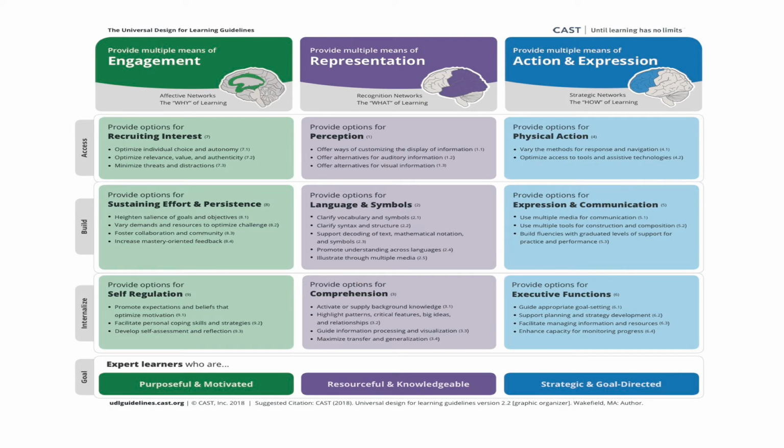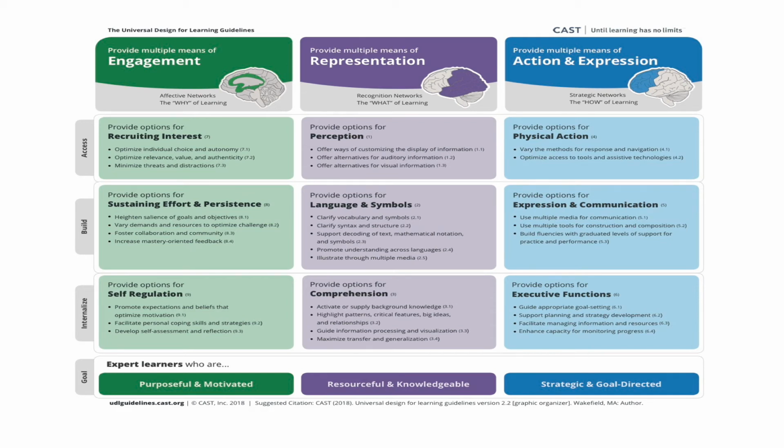Now it is important to note that the most essential components of the UDL guidelines are displayed on the horizontal. According to the UDL guidelines, we want to create expert learners who are purposeful, motivated learners, resourceful, knowledgeable learners, and strategic, goal-directed learners. By moving vertically through each principle, you are developing students into the final goal of that principle. When looking at each principle and moving through the horizontal, you can see that these guidelines and checkpoints are the most basic of each principle.